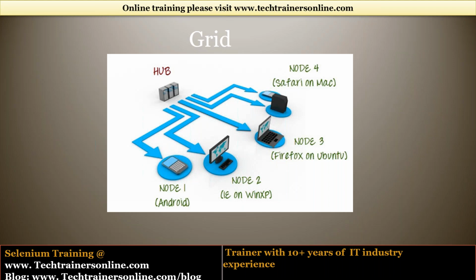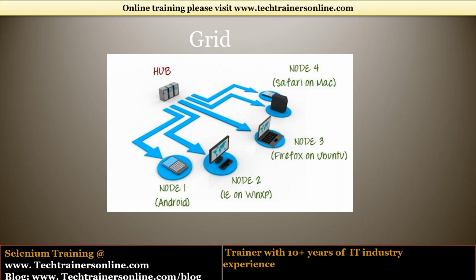So hub is nothing but my laptop or my desktop or my machine where the code is written. Let's say that I automated a test case for the login functionality of the application, where I have written my coding that is there in my laptop. So that is called a hub. To keep it simple, a hub is just a machine where your automation code exists. So what is the node then?